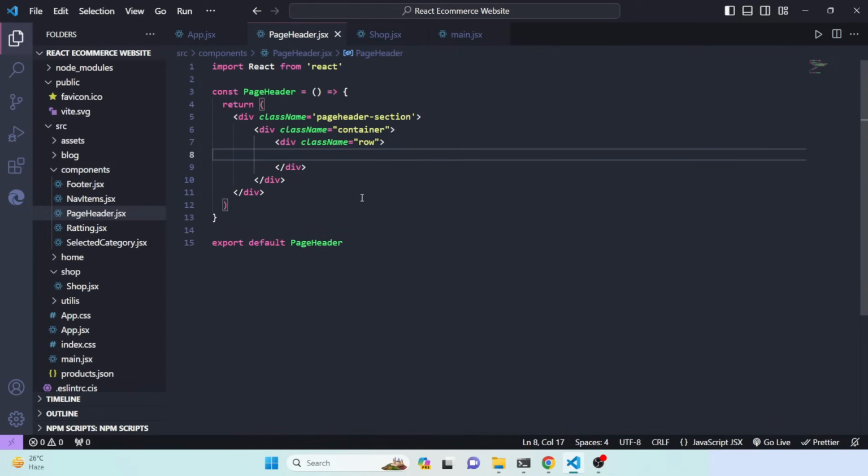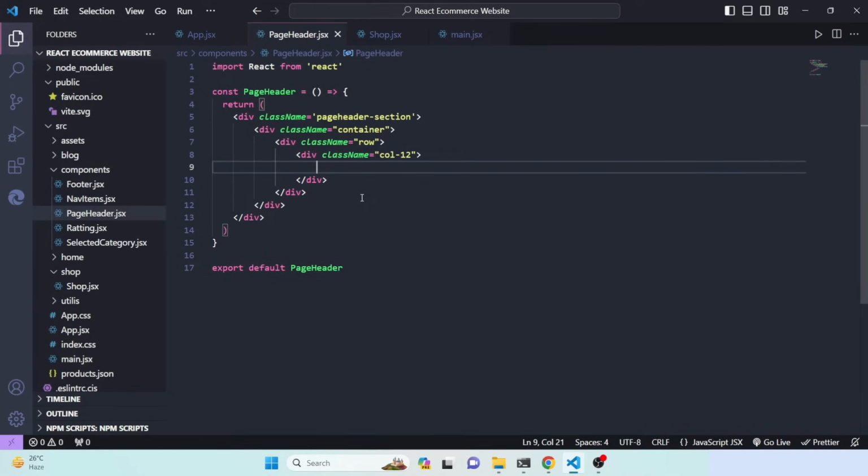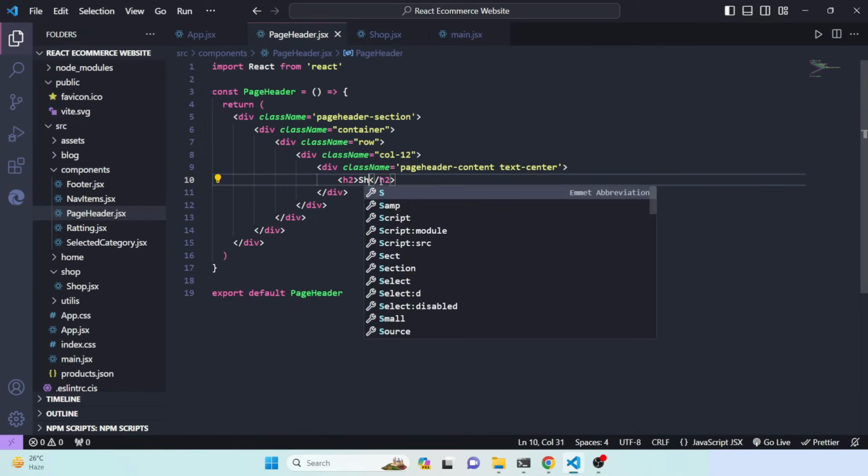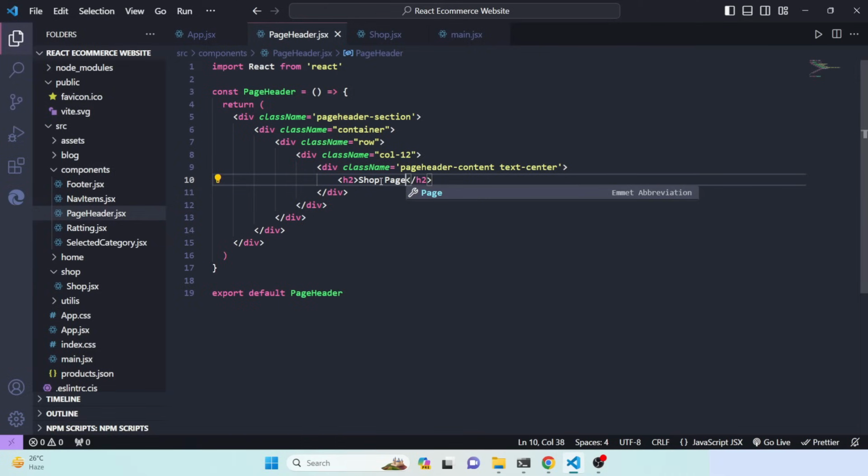Inside this row we'll have a div of col-12. Under this column we'll define a div and add class names page-header-content and text-center. Then we'll define an h2, and that would be the title, for example, shop page for now.